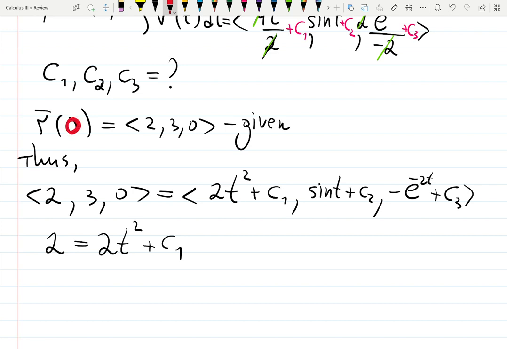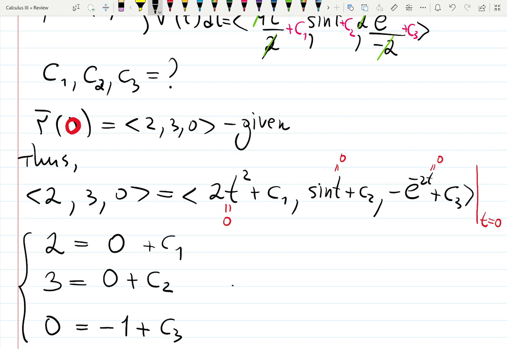It can be 1, 0, minus π. So I will write down a bar and then I will write down t at 0. This is a notation many people like. Bar t equals 0. We read it vector at 0. So this is 0 and this is 0 and this is 0. Not the whole thing, only the t. Then I immediately get 0 + C₁ = 2. 3 is sin(0), which is 0 + C₂, and 0 is -1 because e⁰ is actually 1, plus C₃.